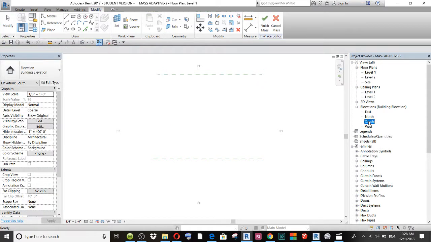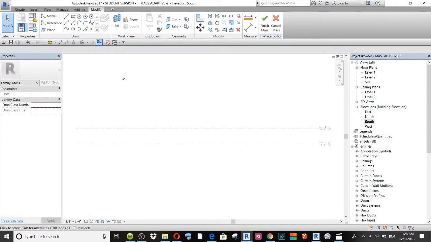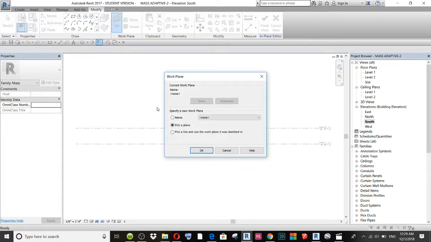I go to south elevation and I try to create two arches, one big, one smaller, and connect together to create my mass. So I have to set up first my work plane. I go to set by name.